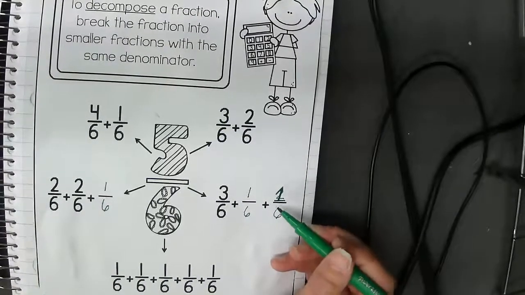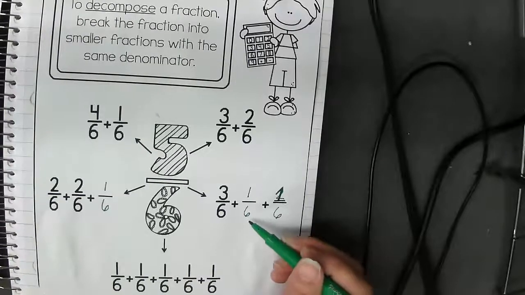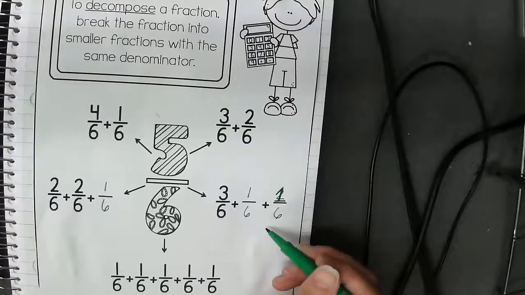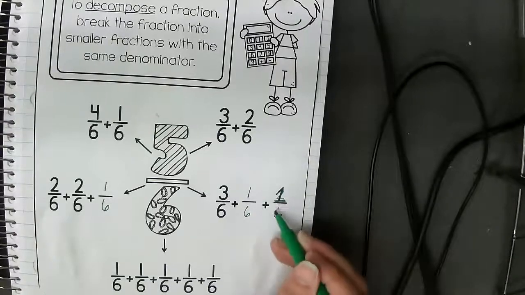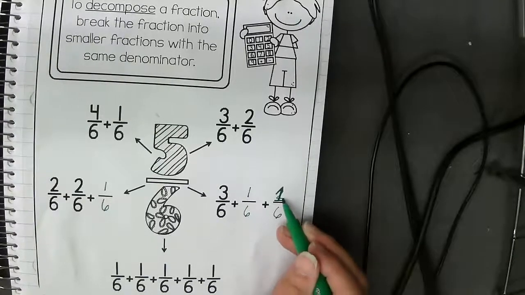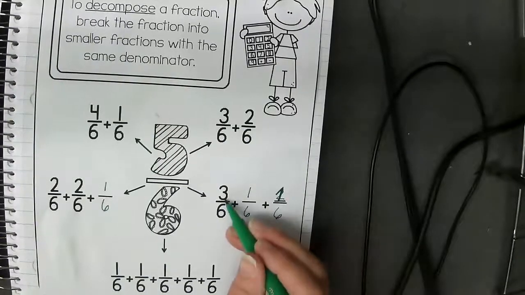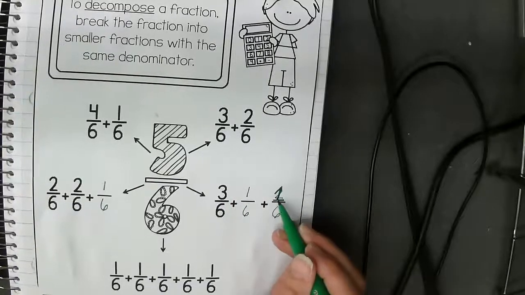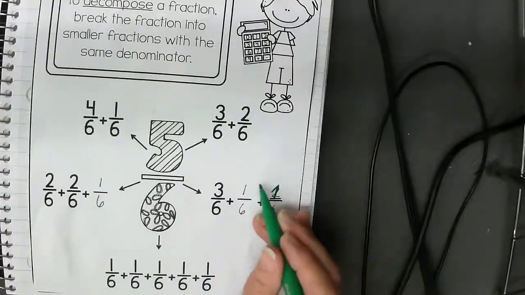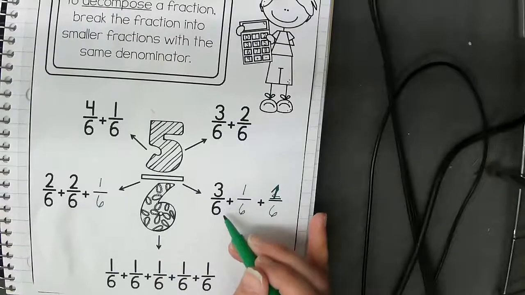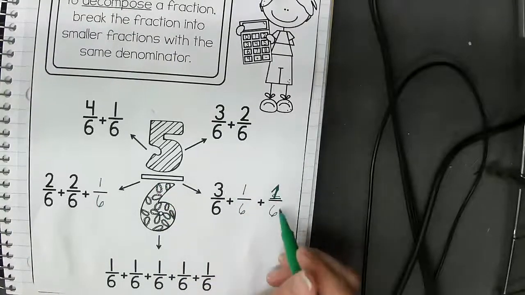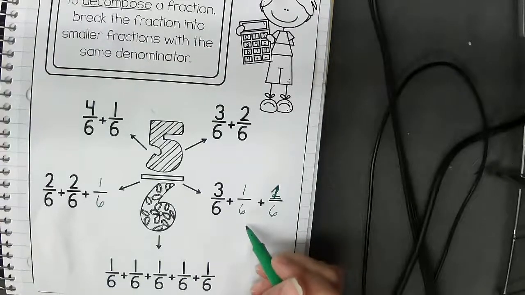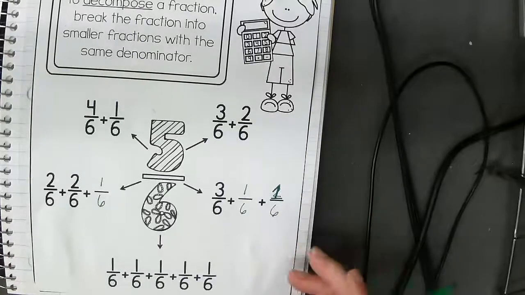But that's one thing that you need to do too. Everybody makes mistakes. So as you are doing the work, you need to look back at it and think about it to make sure that it makes sense. When I looked back to explain this, I realized 1 plus 2 is 3, plus 3 is 6. So I ended up with a whole number, 6 over 6. And really I'm trying to get to 5 over 6. So by analyzing my problem, I realized I had made a mistake. So you always need to check your work.